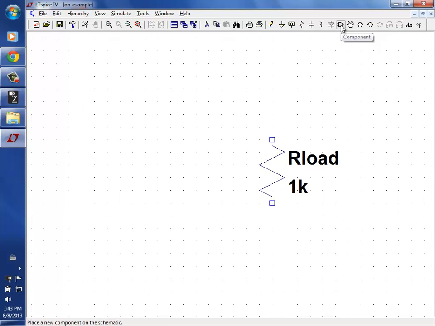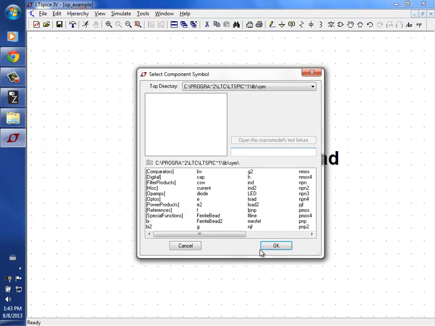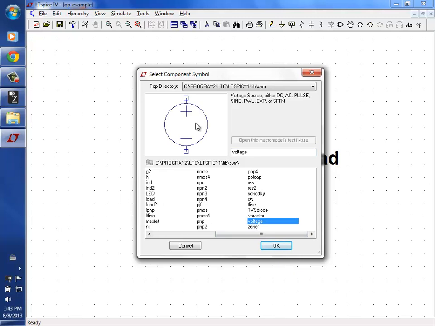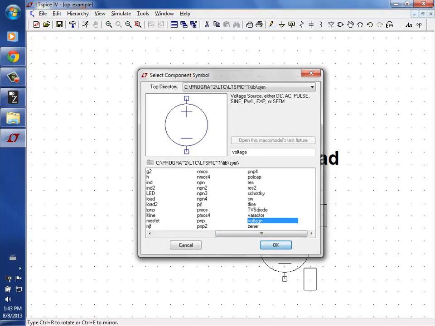This is something you have to remember because there's no voltage source up here. I see this AND gate. That is the component. That gets me my component menu. Okay, so I'm going to click on that, and then I'm going to go to just where it comes up. You'll be good to go. I'm going to click on voltage source, and there's the symbol, and I hit OK.